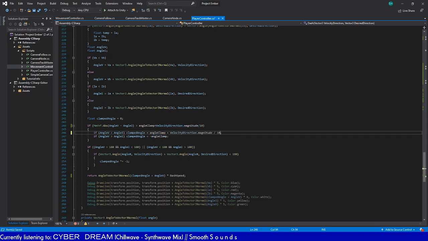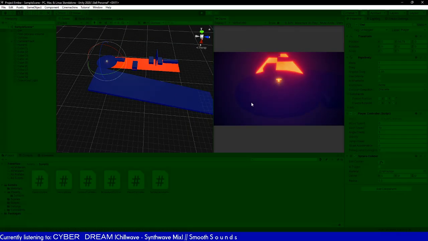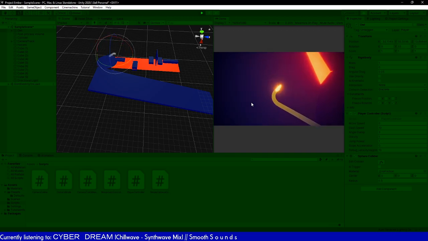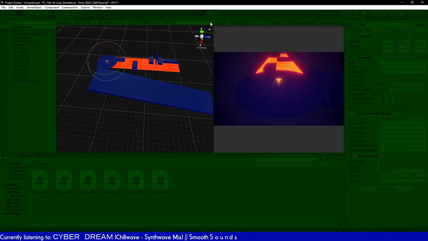And then we'll add that here and subtract that here. And let's just see what that does. Because that should make my dash accelerate. Or it's... oh, whoops, I'm going down.